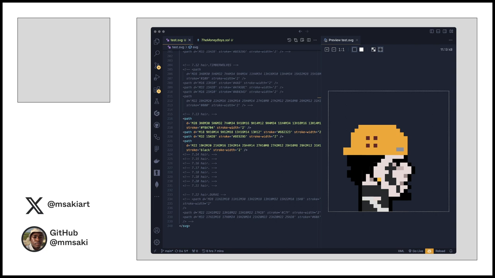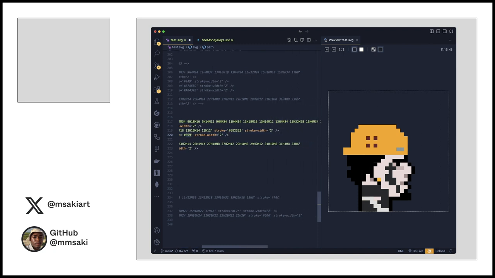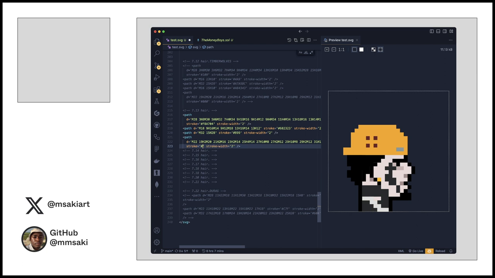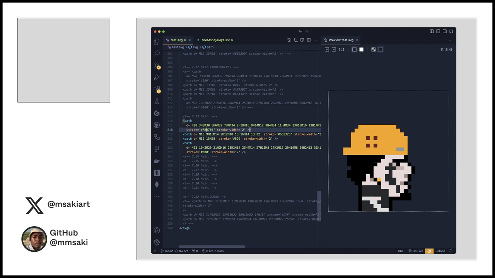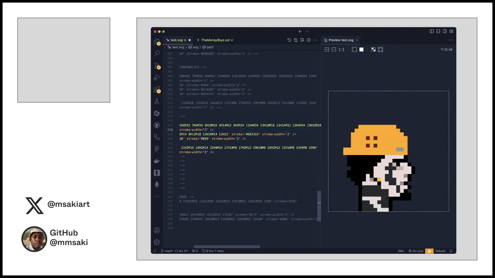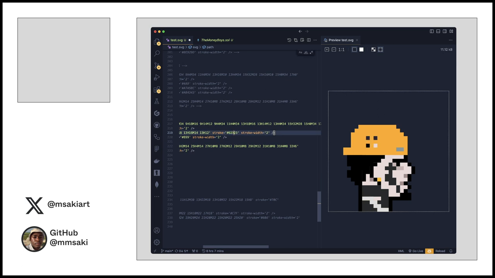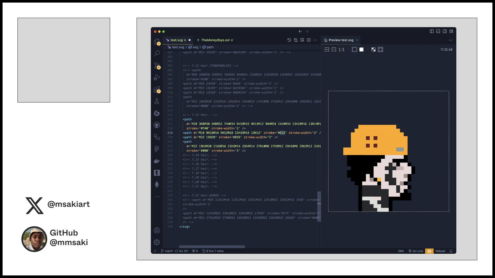So what we're going to do is sometimes we can just take out some of these colors. We can save a little bit by just using three-letter hex. So instead of black, we use that. Instead of F8, we could just take that out and make it a little bit smaller. So hopefully this is going to optimize it a little bit.